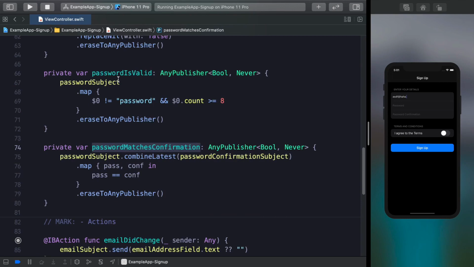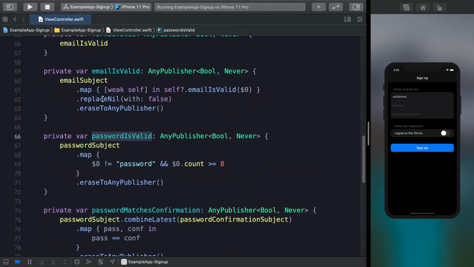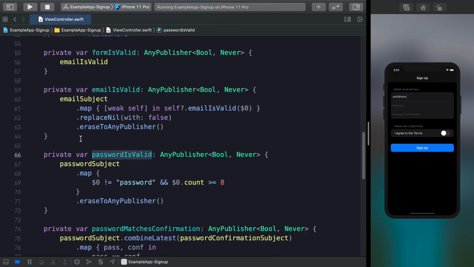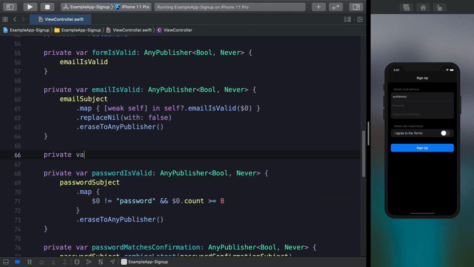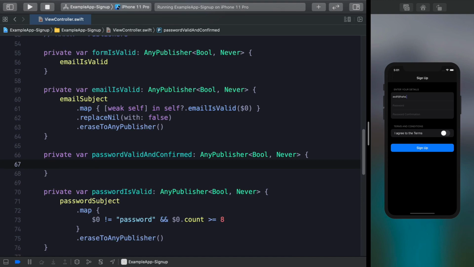Okay, so now both of these things are important for us to know whether this form is valid or not. So if we want them to be rolled up again, we could have another password valid and confirmed. This is one way we could do it. Again, I'm putting these in really small pieces because they're all easy to reason about on their own.